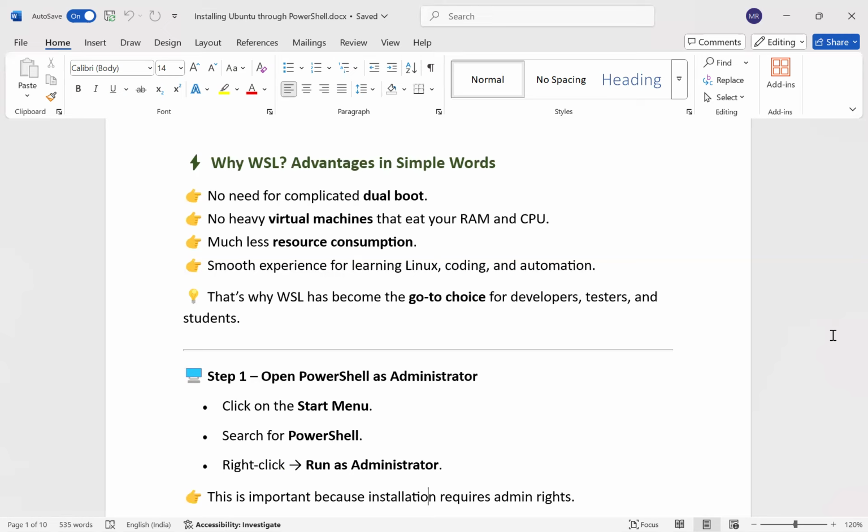If you do it like that, it may consume more RAM and CPU, and then automatically it will reduce the speed of the system. In order to avoid that, we are using WSL.